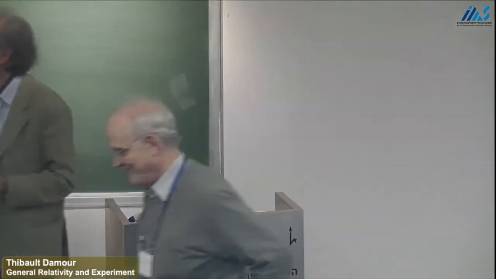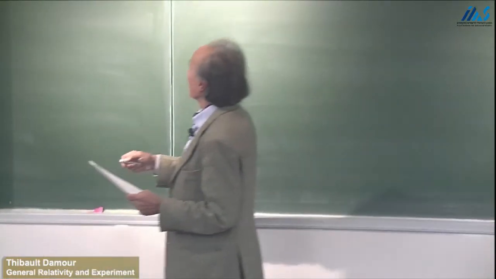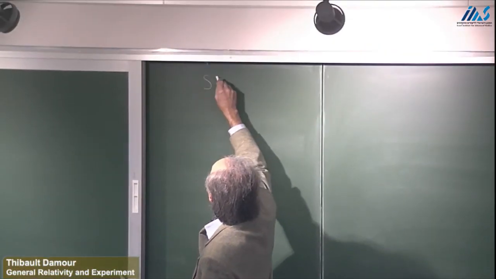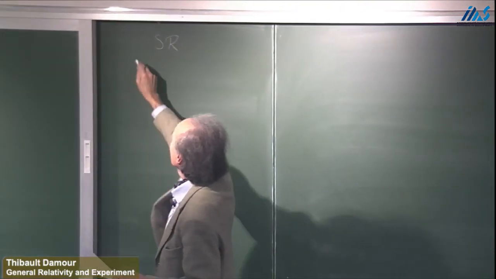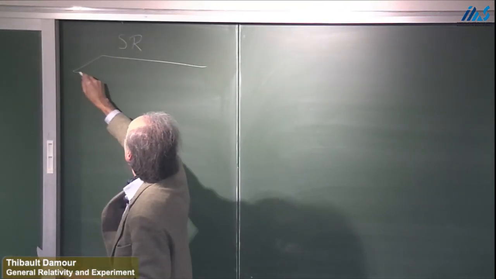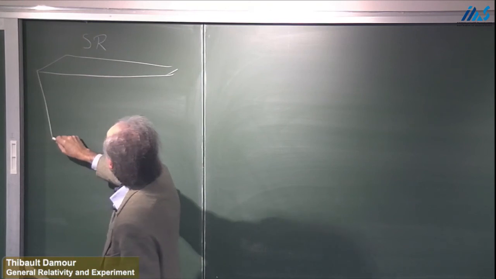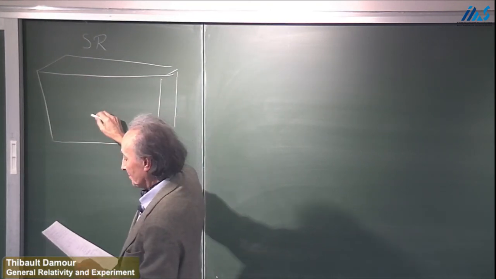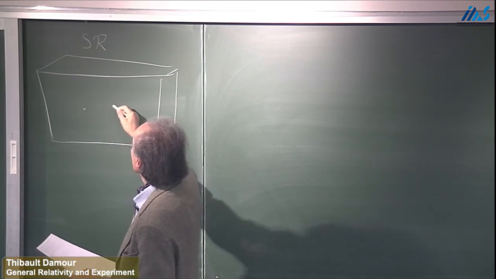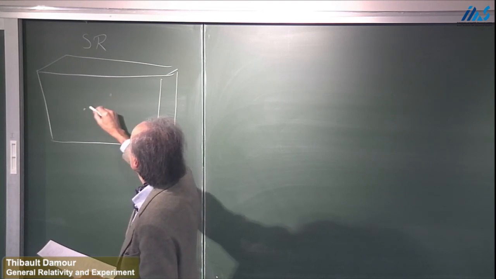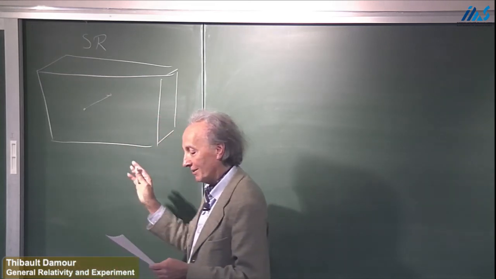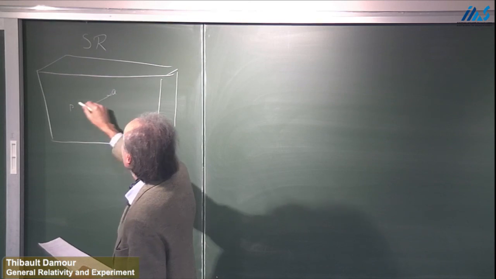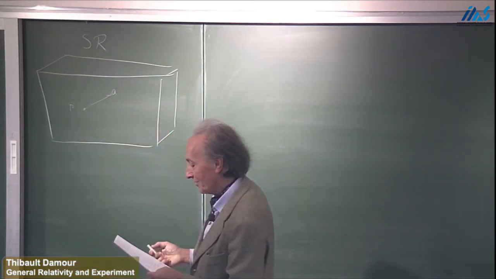Thank you, David. So let me start from scratch. Very quickly, special relativity is a theory where we have a rigid structure of space-time, where you have points in space-time, and between 2 points, even if they are very far apart, you can associate vectors that live in a vector space. So this is an affine space.